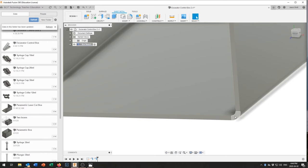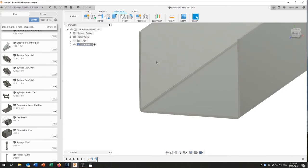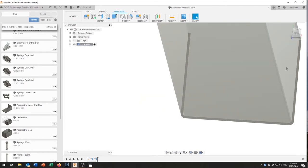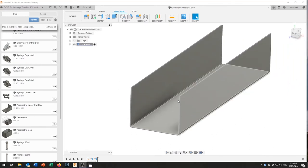What's really nice is that when you create the bend it actually models it just like a real piece of sheet metal — with a proper bend radius, not a sharp 90-degree corner. This is important because if you sketched it with a thin line you'd forget that sheet metal thickness affects your inside dimensions. If it's 50mm from side to side but 1mm thick, the inside dimension is going to be 48mm.